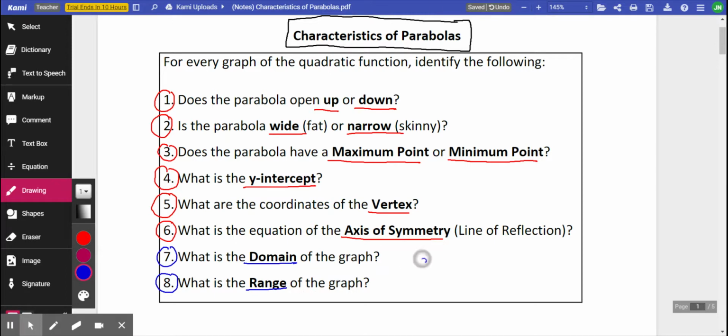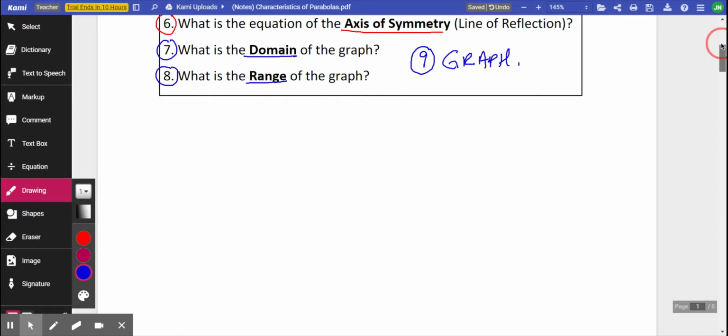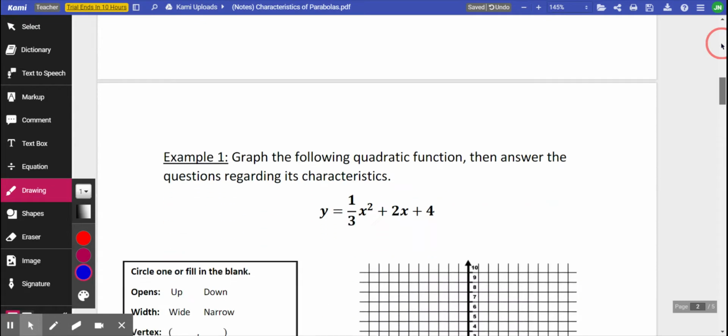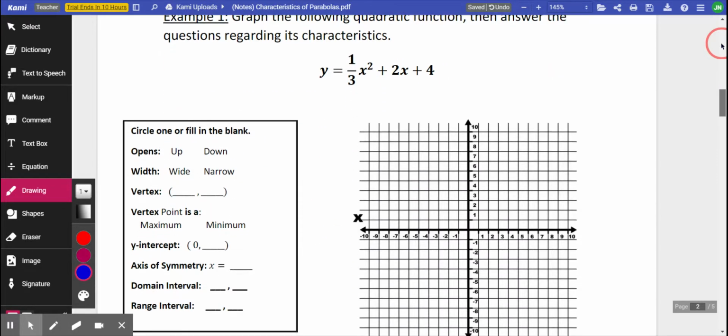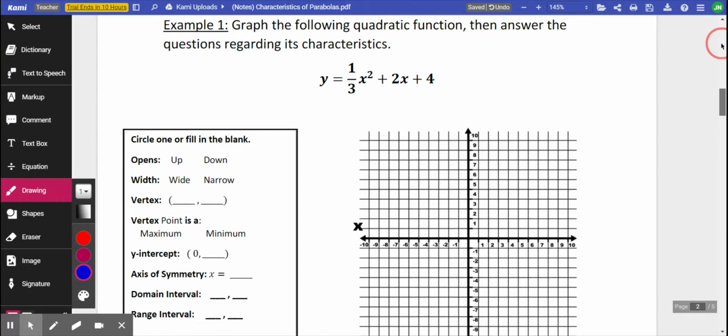And then I'm going to include a number 9 here that is not really included here, but it should be pretty obvious. 9 would be just to graph the actual parabola. Because a lot of these we can do without actually graphing it. It doesn't tell you to graph. But since the point of this is to practice our graphing, when it comes to quadratic equations or parabolas, then I'm going to add the graph in there so you guys can graph. Okay, so this is just going to be all a recap of everything that we've done in the past. So you're not going to get mind blown or anything if you paid attention to the last couple lessons.